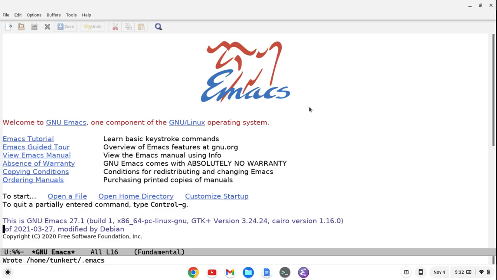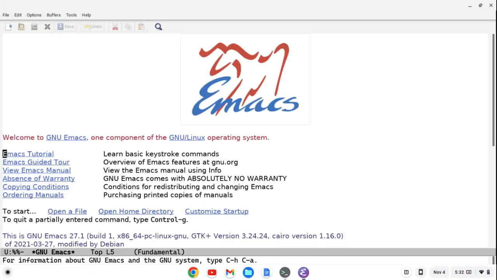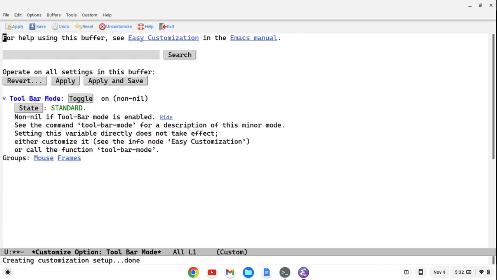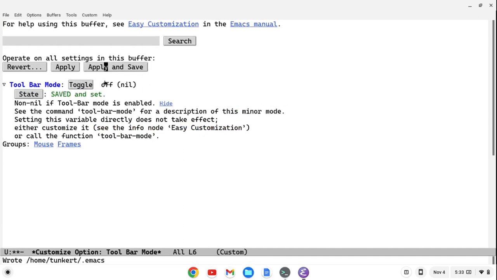That's my config file for Emacs. So now I'm going to close this out and let's restart it and see if our font stays. Okay, so now we've got that bigger font. Nice. Okay, a couple other things I like to do is get rid of this toolbar here. So I'm going to do Alt X and then customize option. And then we'll do tool-bar-mode down here, hit enter. And I'm going to go here and toggle it to off and click apply and save. And you'll see it gets rid of that. We can keep the scroll bar and the menu bar for now, but that's how you get this going.